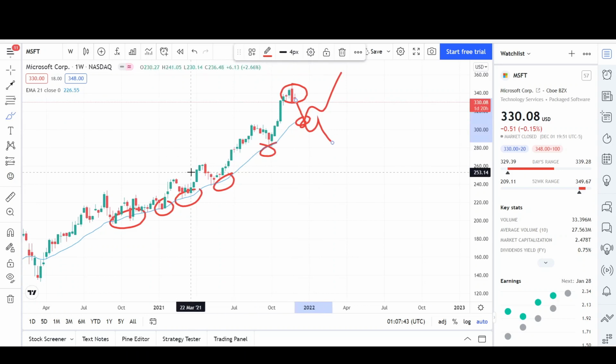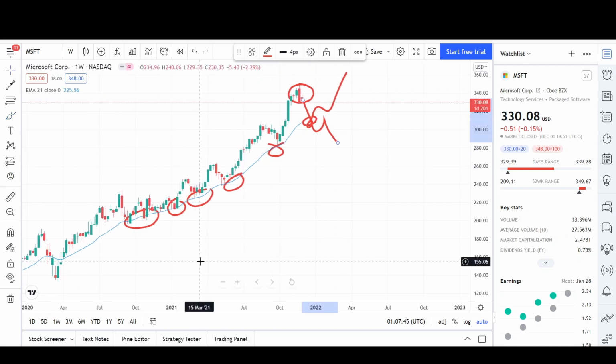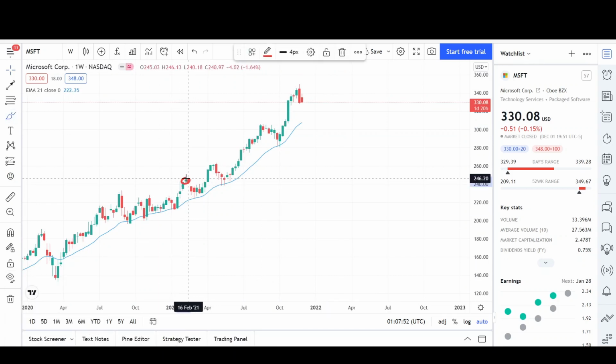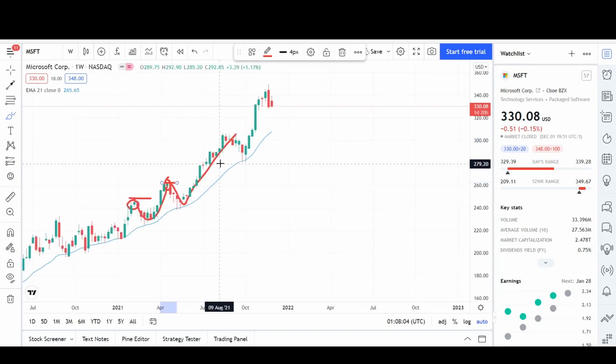Every time someone tries to pick a top in this market, they get stopped out. As you can see here, someone took a short sell right here. They made a little bit of profit, but then the market pushed up and stopped them out. Same thing right here. They took a short position right here, these red bars. The market pulled back, but then they got stopped out with this huge move. So all the stop losses were hit.